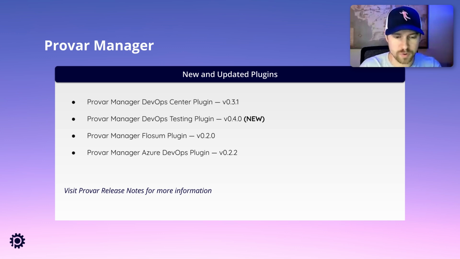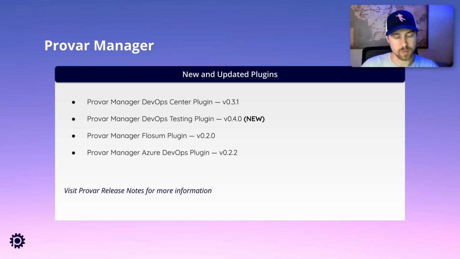Thank you so much, Ravi, for all those updates and changes. And on the DevOps Center piece, I just wanted to note that DevOps Center has already been launched, but DevOps testing is a new application that you can install either directly from the App Exchange or from within Salesforce, I believe. And that allows you to directly integrate with Provar Manager and our execution platform. So you can get a full circle DevOps integration utilizing DevOps Center and Provar now.